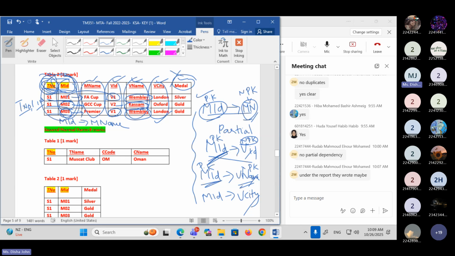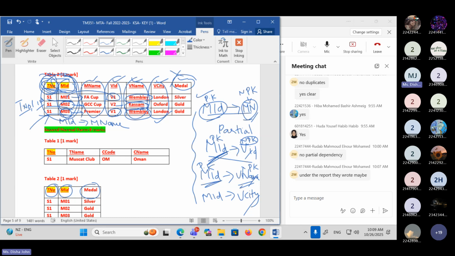Okay, listen, here we are going to divide this table. So in the first table, it will contain the team number, match ID, and medal. Do you understand why this table contains these three columns?